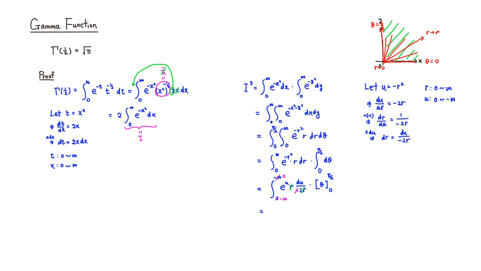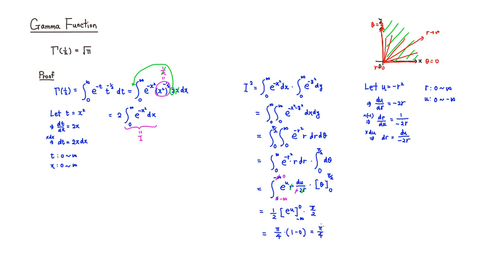So we end up getting a 1/2, that's just a number. The antiderivative of e to the u is e to the u, going from negative infinity to 0. For this one you plug in pi over 2 minus 0, so you just get that. So pi over 2 times 1/2 is pi over 4, times plug in 0, which is 1, minus plug in negative infinity, e to the negative infinity is 0, so this is just going to be pi over 4.